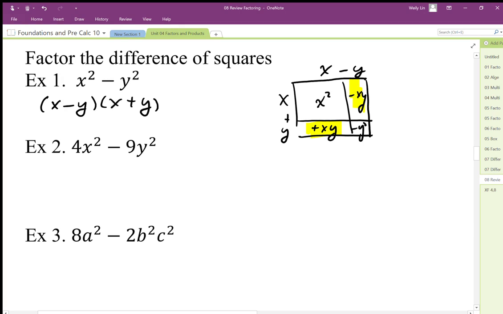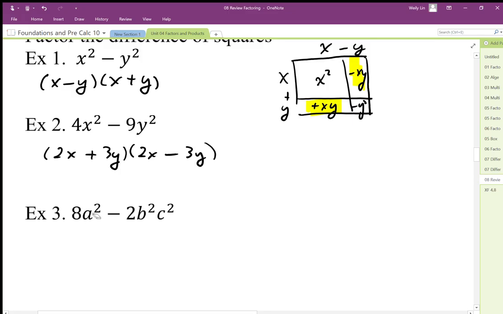Now, if you recognize that, it's just easy. We don't really need to draw a picture for every one of them, but again, it's important to understand why we're missing the middle term. And we're missing the middle term because they cancel out. The only way to make them cancel out is have opposite symmetry here, minus y and plus y. For this one here, we're going to have, again, a difference of squares. So we're going to take the square root plus the square root and the square root minus the square root.